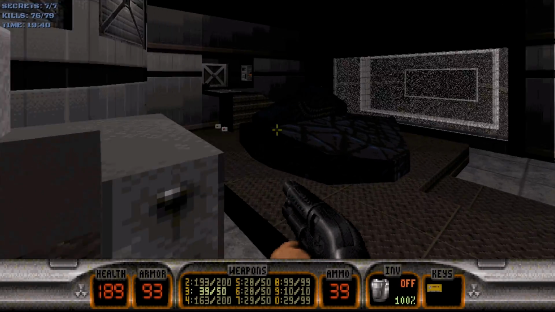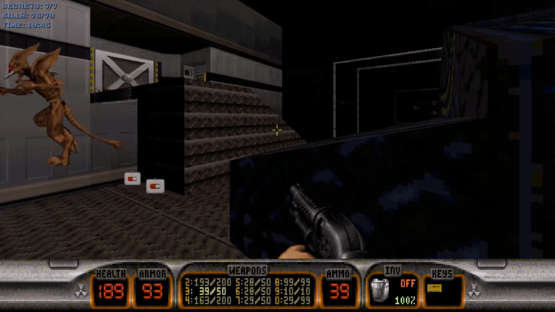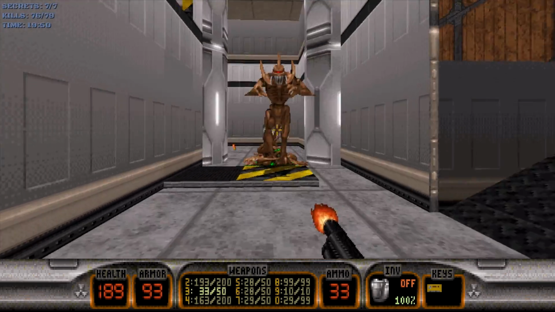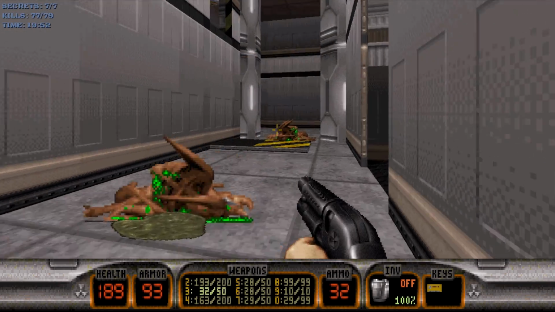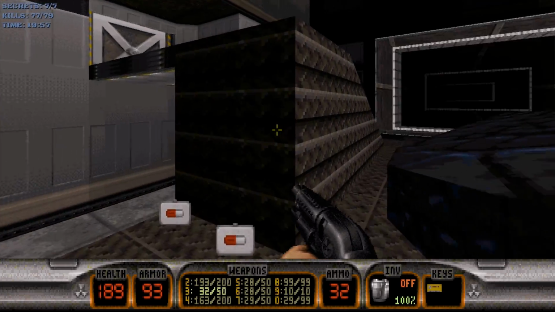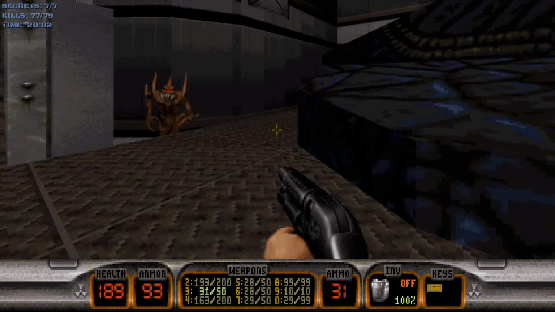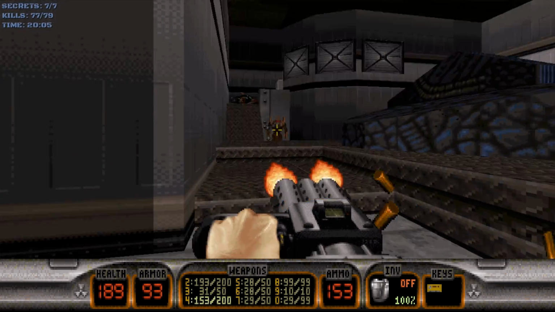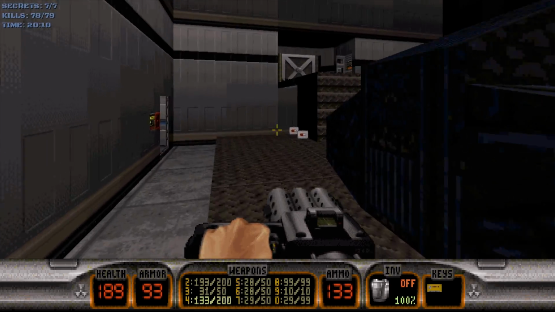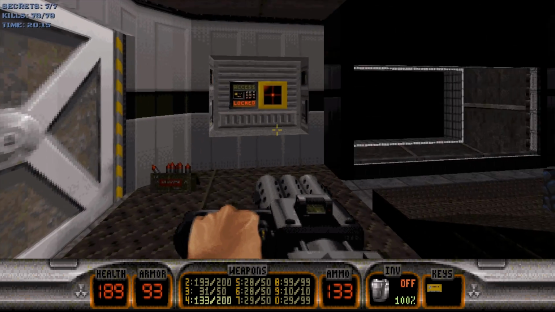Now, one protector drone did spawn already. I'm not sure why, but... Okay, here's the second one. And then now I'm going to wait for a third one to also spawn. There will be a total of 3. Tons of protector drones in this map. But we now have the yellow key, so let's go through the yellow door.